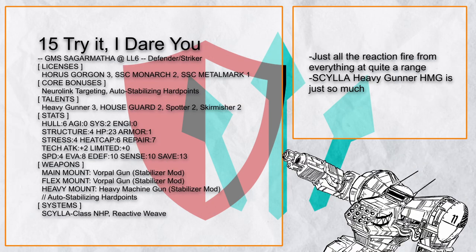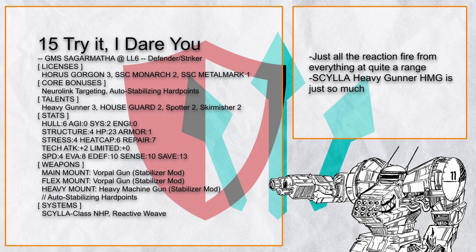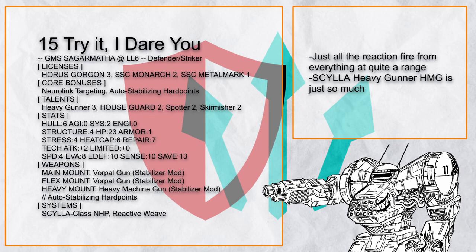Try It I Dare You is a Scylla Sagarmatha that decided that any enemy that moves too close should just die, with dual stabilized Vorpal guns for all the reaction fire, and heavy gunner stabilized HMG with Scylla for a ridiculous amount of reaction firepower, and when incoming fire gets too heavy, you have reactive weave to dodge it.